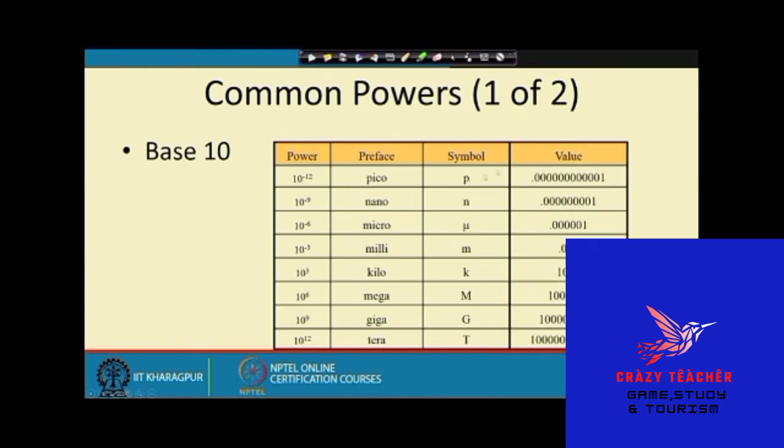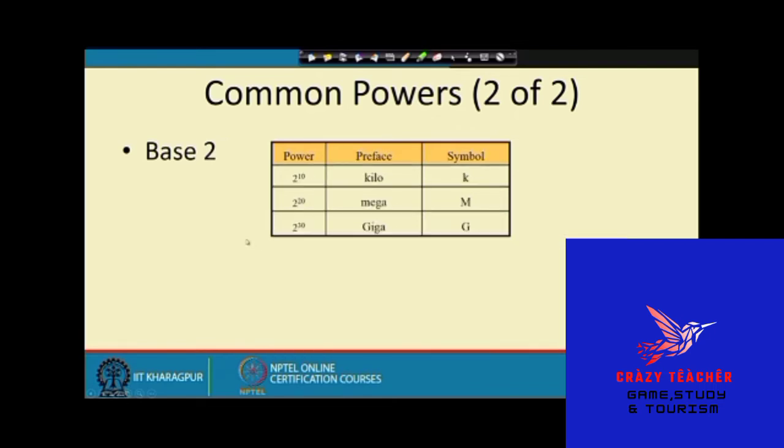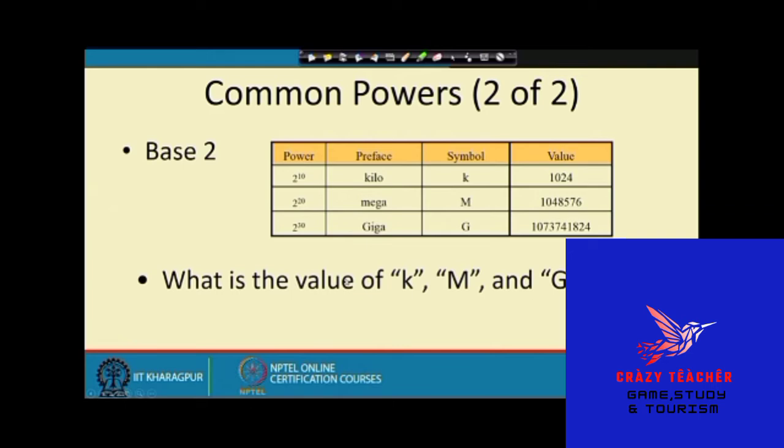117, so I will need 7-bit representation, because 2 to the power 7 is 128, and then this is again the thing: 1, 2, 4, 8, 16, 32, 64. So say 64 plus 32 is 96, plus 16 is 112, plus 4 is 116, plus 1 is 117. So that gives us 170. So this way I can do the conversion.